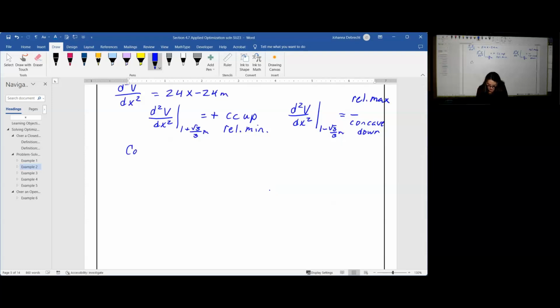My constraints were as follows. The length was 4 meters minus 2x, and the width was 2 meters minus 2x. Substituting the value of x and solving will give us the following solution.